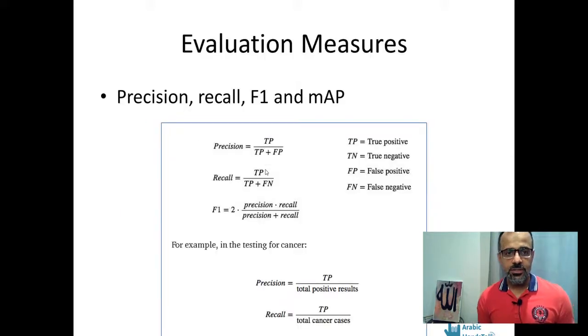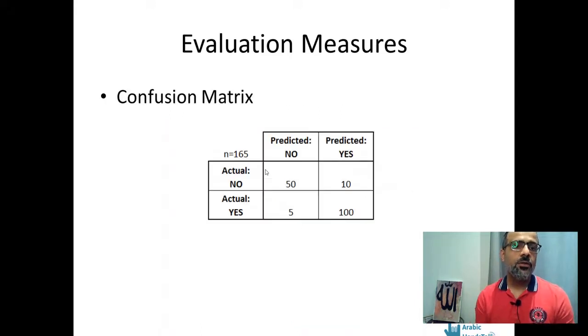In terms of evaluation measures, I'm going to use precision, recall, and F1. As you know, precision measures how accurate your prediction is, whereas recall finds how good you are at predicting all the positives. F1 combines the two, and mAP means mean average precision. This is used by YOLO as an accuracy measure. Also, I'm going to use a confusion matrix. A confusion matrix is a really powerful and nice evaluation window, because we can see all the misclassifications in one window.